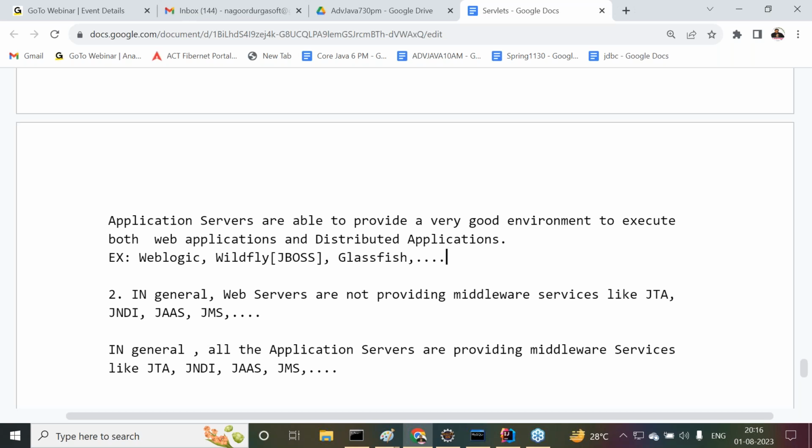But when microservices come into the picture, what happens? For example, I said Durgasoft is an enterprise application, and the services I've taken are the employee management system, student management system, courses management system, like this, six or seven services.